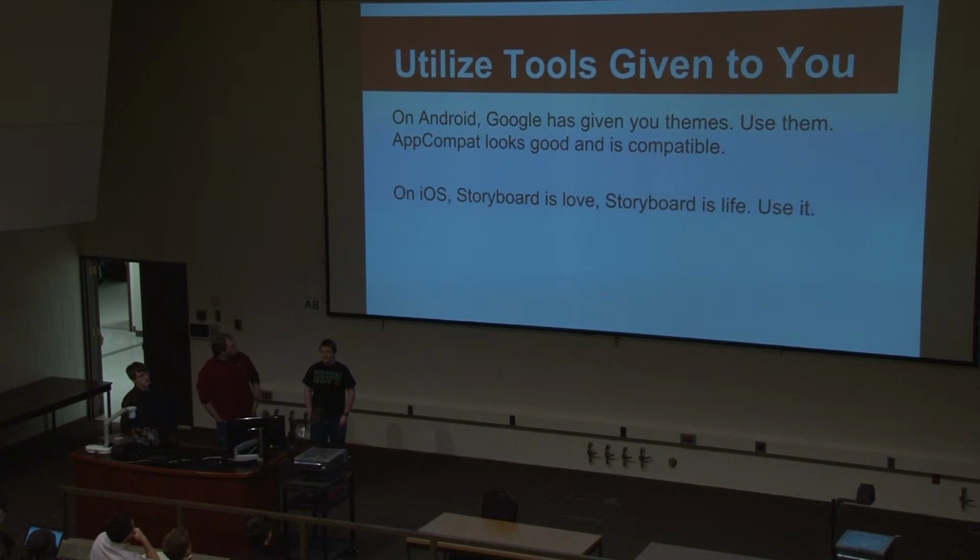Yeah, and like we said over and over again, make sure you are utilizing the tools that are given to you. Android has predefined themes and stuff that you can use. The iOS storyboard is pretty nice. They have a lot of stuff already built into it. You just drag and drop things and link them together, and all the UI stuff comes together very nicely.